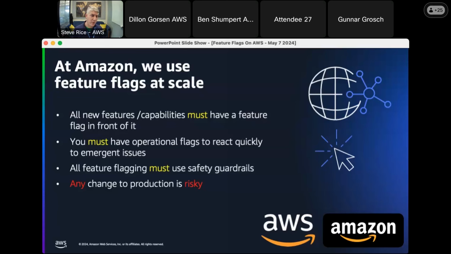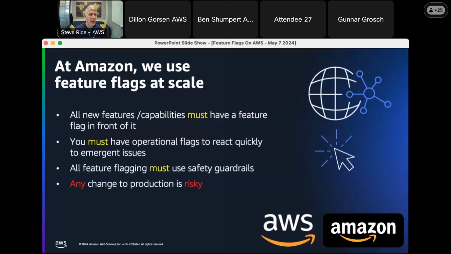We're also required through a process we have to have these operational flags. We can't release software if there's not a way to have an allow list that only allows certain users, or a block list that only allows certain users to access the code. So we have to have these operational flags. It's part of not just our culture, but it's part of a requirement that we have.